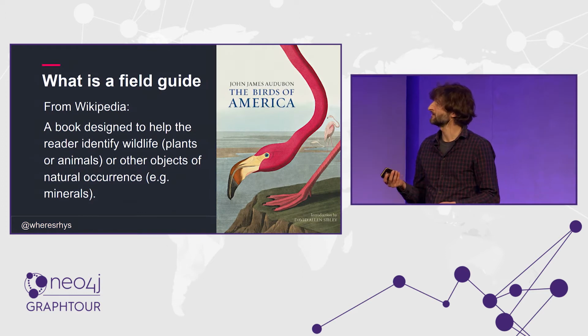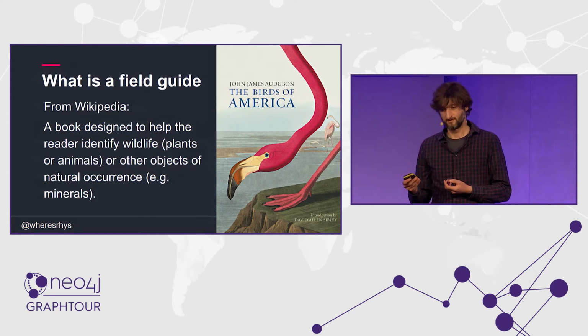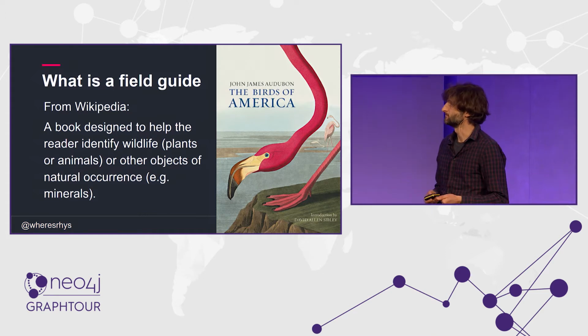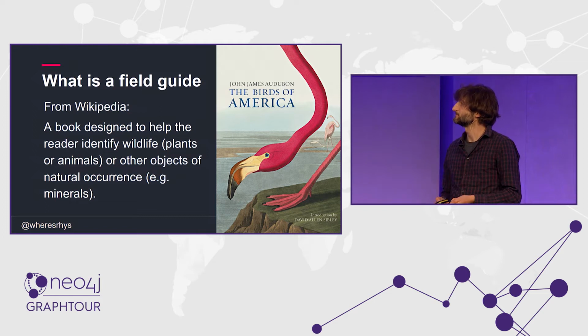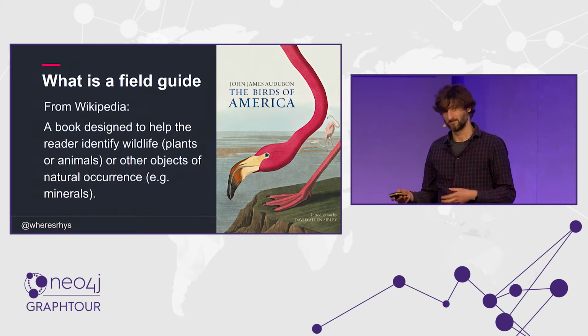And that's what gave me the idea for the talk, that creating this guide to the Financial Times, which is one of the things our team was trying to do, is a bit like writing a good bird book. So a field guide is a book designed to help the reader identify wildlife. And that's kind of what we're doing at the Financial Times. We want to help people identify all the wild tech we've got running there.